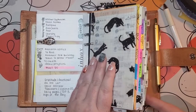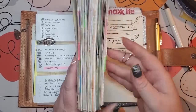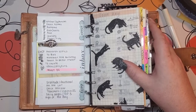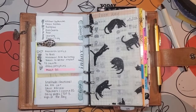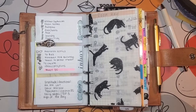So when it comes to projects, I have an actual project section. It's so simple though, you guys. It's literally blank paper, and I draw out what I want to do and put out all the information there. I'll show you what's going to happen. It'll make more sense. I explained the highlighting. And then this is a trigger list for my daily planning routine.